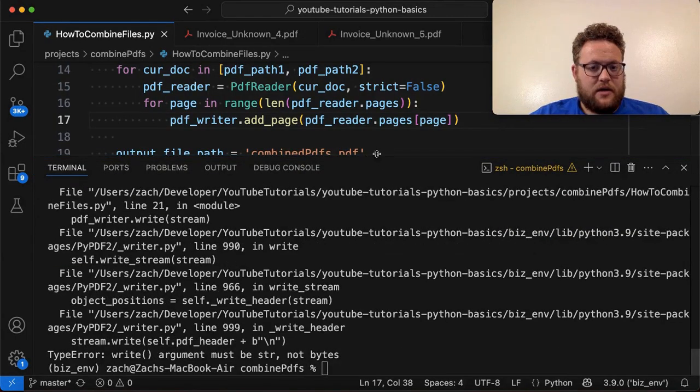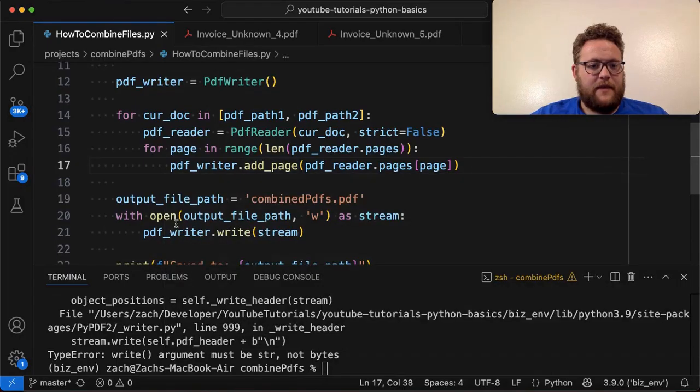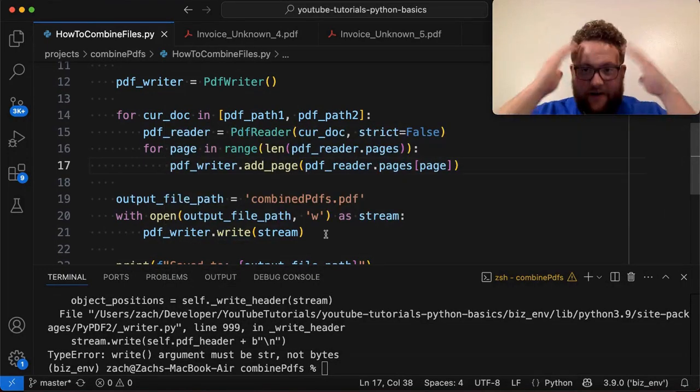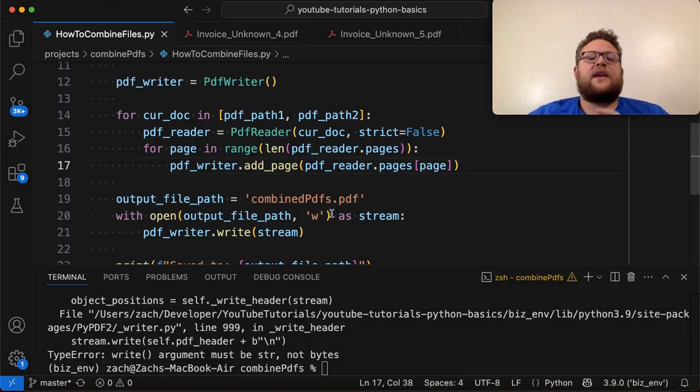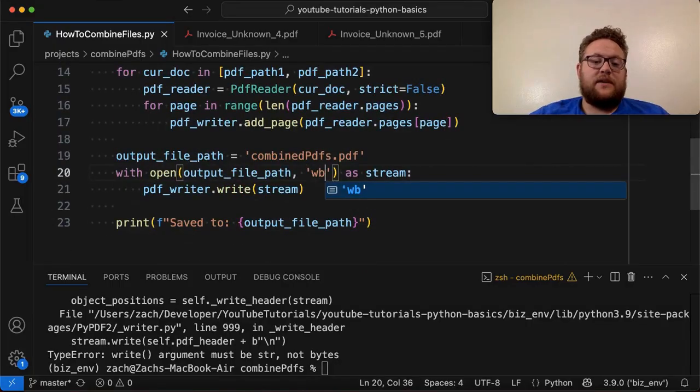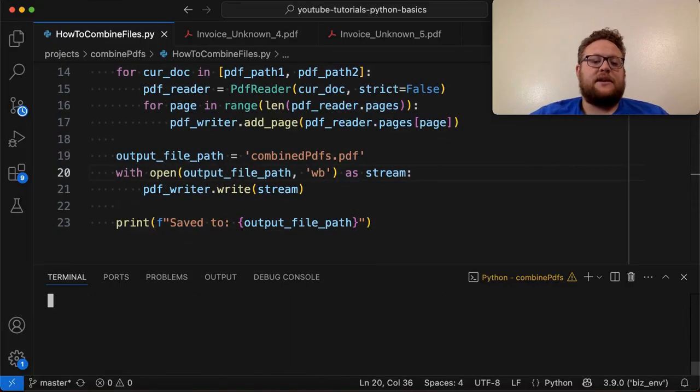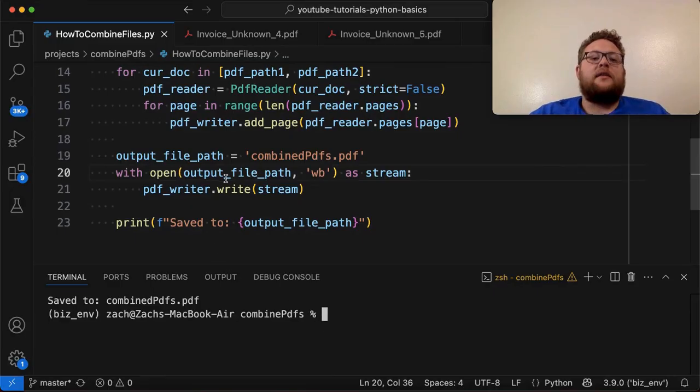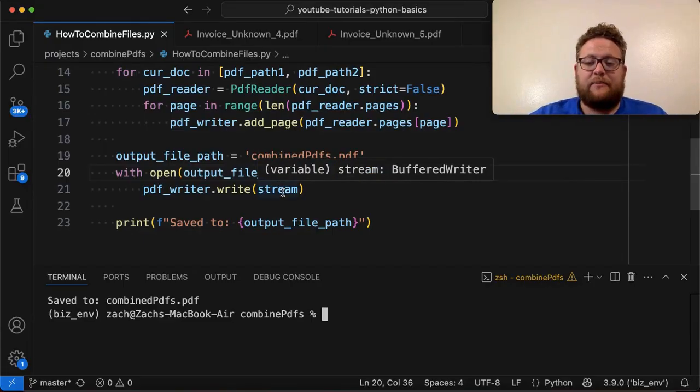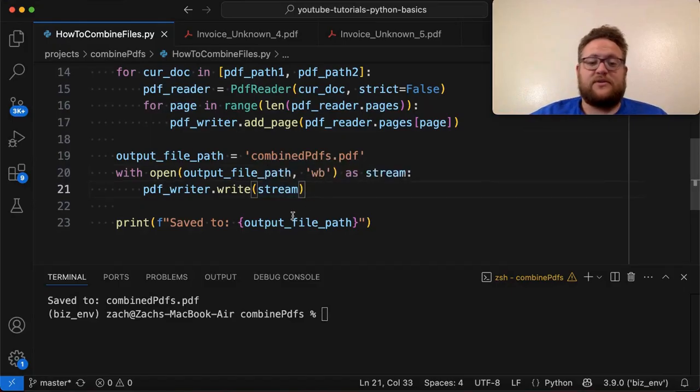Oh, we may have not. Yeah, we may have not. So the outer page, and then we come in here and, oh, there it is. Okay, because we're using a stream, we need to do WB for bytes. So if I rerun this, it will open this path in write mode with bytes, so that when we write it out, it's all correct. What was happening is that I had just W, so it was expecting a string input, not bytes, and it was erroring out there.